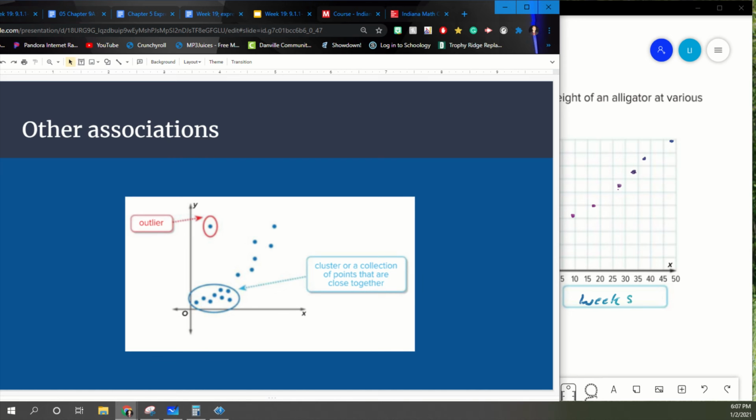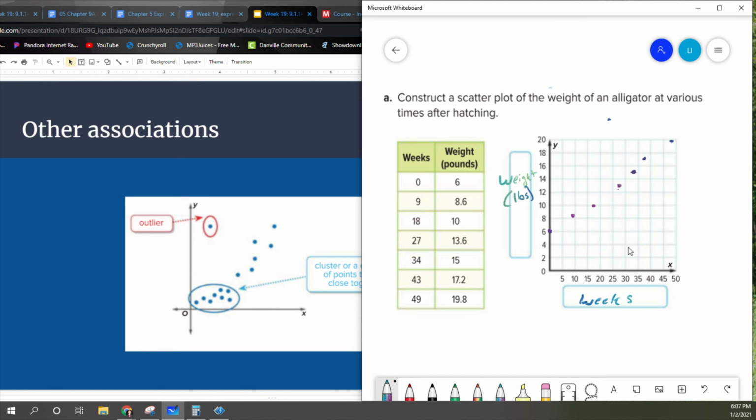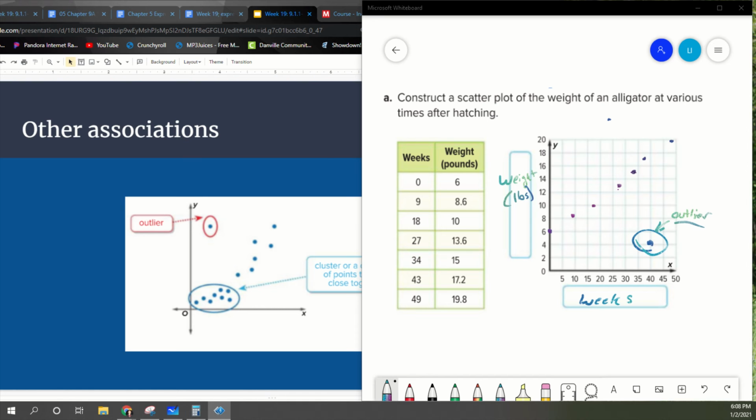You also have 2 things that you need to know when we're analyzing scatter plots. 2 key terms to know are clusters, when you have multiple different points all close together, and an outlier, something way out that doesn't fit the data. So if I had one data point way down here, that would be an outlier because it doesn't go with the rest of the data. Outliers can skew data, and it's important for us to recognize them so that we can label them as such.